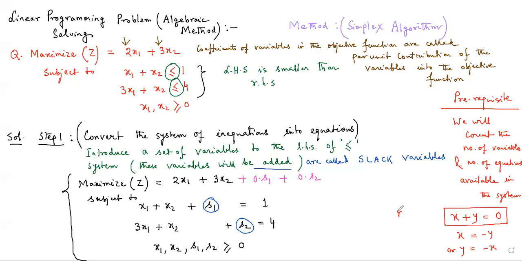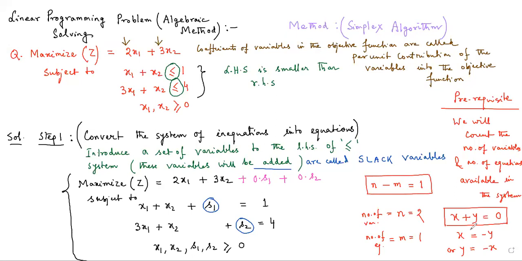So what is happening here? Here the number of variables, n, is 2, but the number of equations, m, is only 1. So what is happening in this particular case is that you are subtracting the number of equations from the number of variables, that is, n minus m, which is 1. And this means out of these two variables, x and y, only one variable has an independent choice.